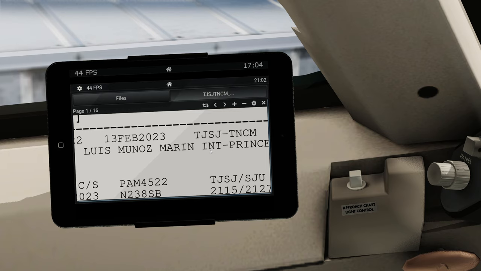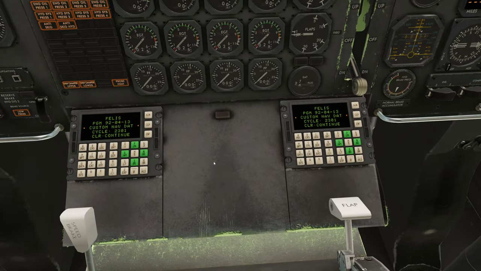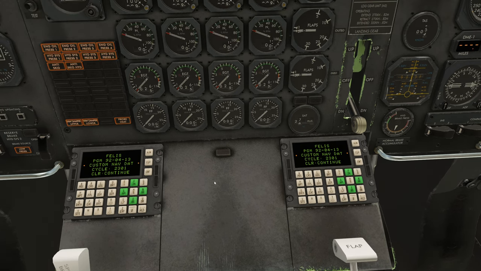You can knock yourself out and put the entire coordinates into this system, and certainly if you're using this system to force yourself down an RNAV, not that you can load an RNAV arrival or departure in, but you can manually force yourself waypoint by waypoint to do that RNAV departure, then you'd need to be a bit more precise. But TJSJ is going to suffice for our flight today.